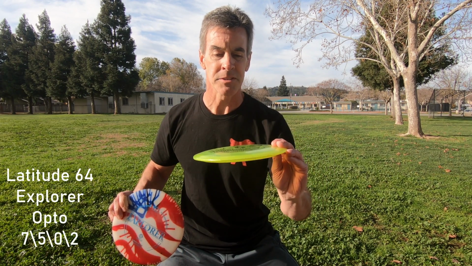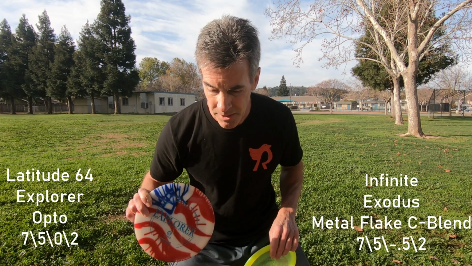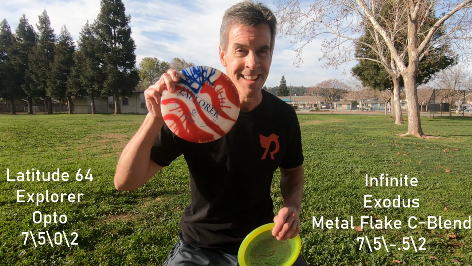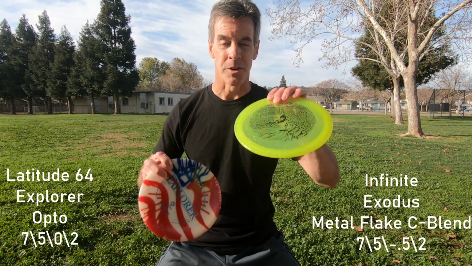Okay, next matchup we have is the Latitude 64 Explorer versus the Infinite Disc Exodus. So here we go. These are 7 speeds. This is an 0-2, so no turn, 2 fade, and then this is a -0.52. So very similar. Let's check them out.